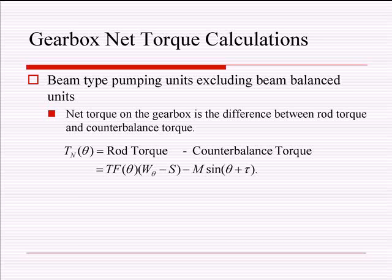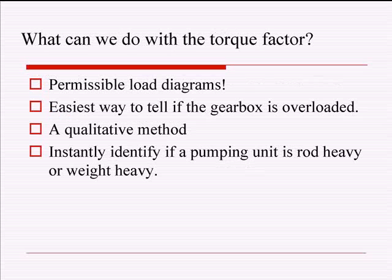And the other sine function right there has to do with the cranks going around in their circle and the opposing torque that they put on the rod torque, so that the difference between them is in fact that net torque. All right, so what can we do with the torque factor?